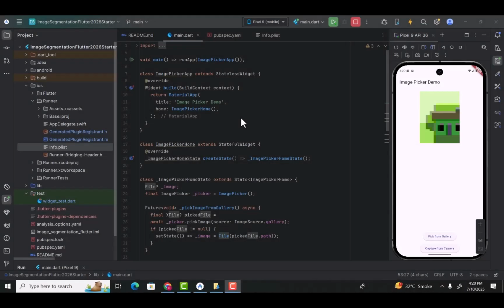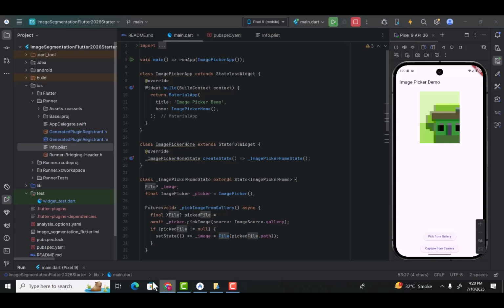After getting the starter application and choosing or capturing images inside Flutter, the next step is passing these images to our image segmentation model and making them transparent. So we are going to start that process now. In order to perform image segmentation, we are going to use the Selfie Segmentation models provided by Google ML Kit.